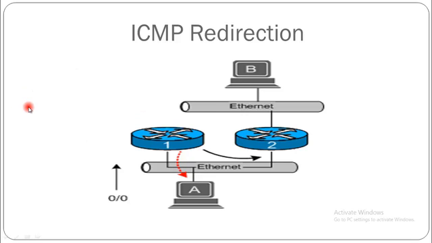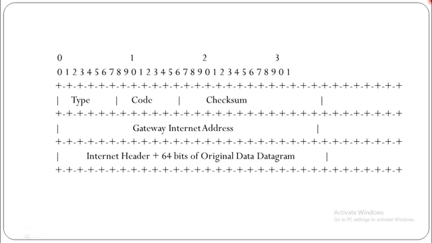Now let's talk about the raw data. The ICMP redirect error message is consistent with the format of all other ICMP error messages. This is a breakdown of what the ICMP redirect packets look like. It won't give you much of an idea of exactly how it should be, but this is how it will look. The redirect message contains an ICMP type of 5 and a code between 0 and 3. Next comes the checksum and the IP address of the next hop router that should be used.